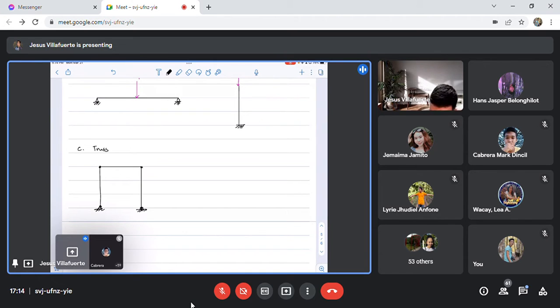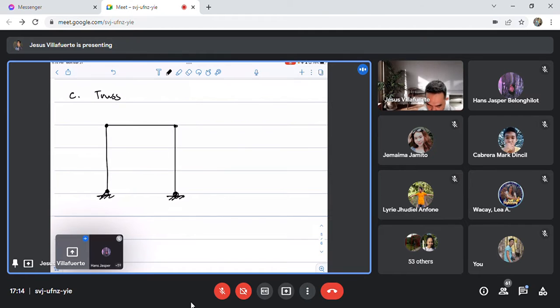Correct? Yes, sir. What you mean is that this system, my drawing here under the truss category, is not actually a truss because although it is connected by pins, this system can collapse because it cannot support moment. Right, Mark? Correct, sir. So are you trying to say that in order for a member to qualify as a truss, it should be able to resist moment? Is that right, the way you said it, or is that just my understanding?